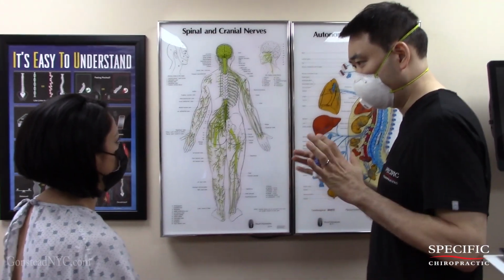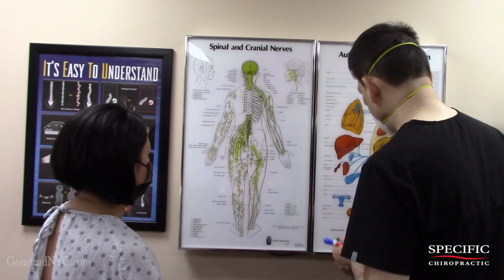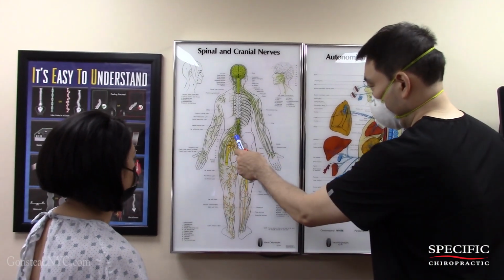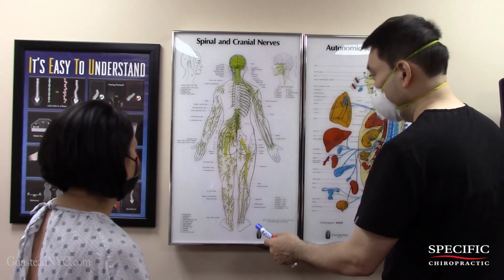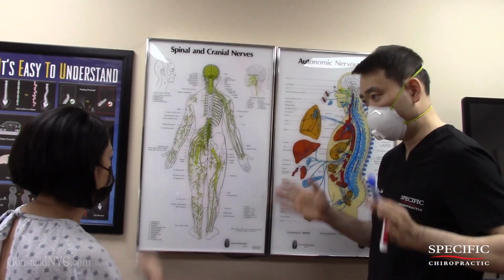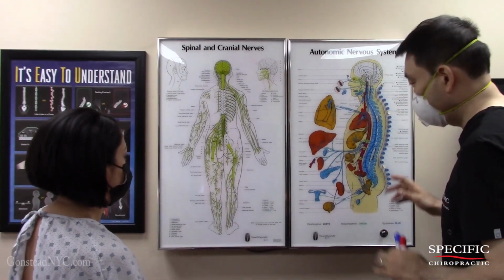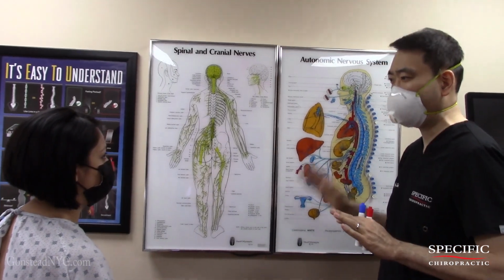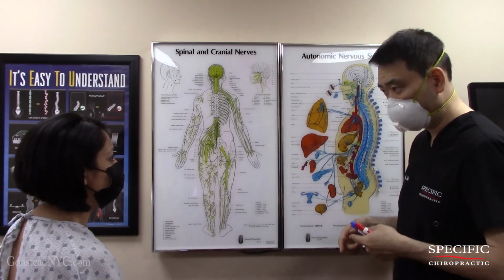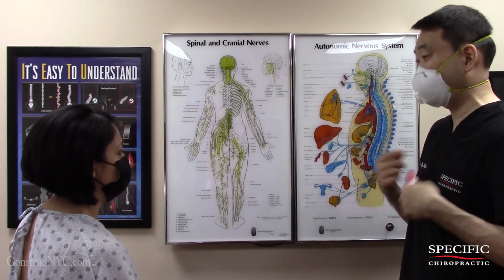We got two nerves going on. The main nerves are, as you see here, you're supposed to have nerves going from the brain all the way down to the foot, right? Now that deals with motor function. But at the same time, we also have what's called sympathetic and parasympathetic. Plain English, one runs like a gas pedal, makes everything work faster. And we have another one, the parasympathetic, acts like a brake, slows things down.